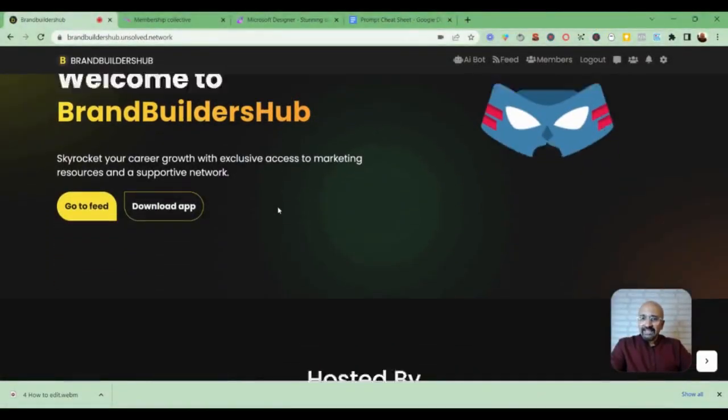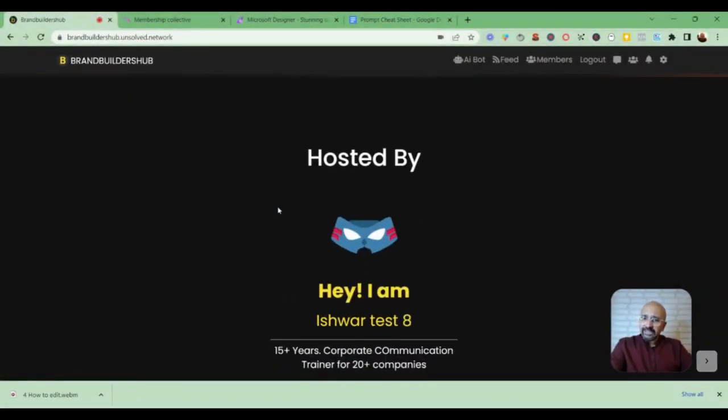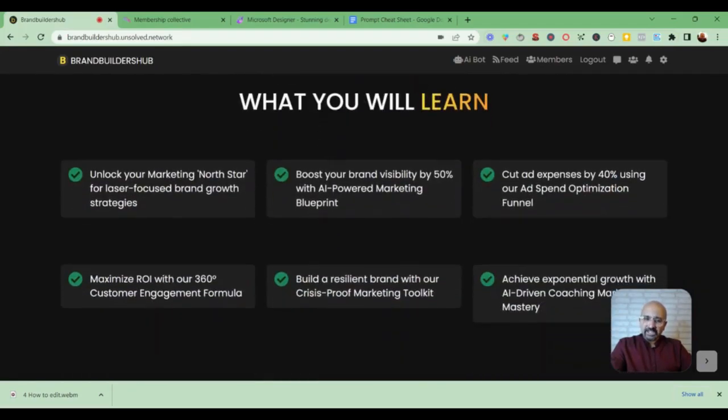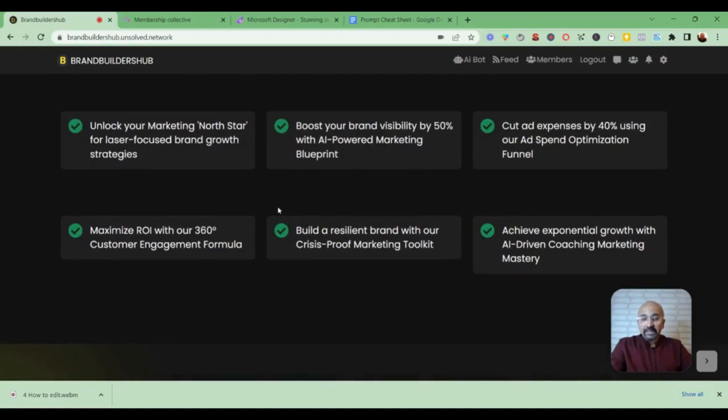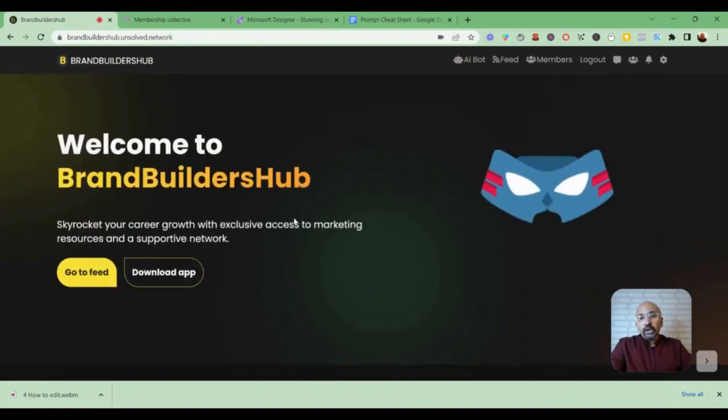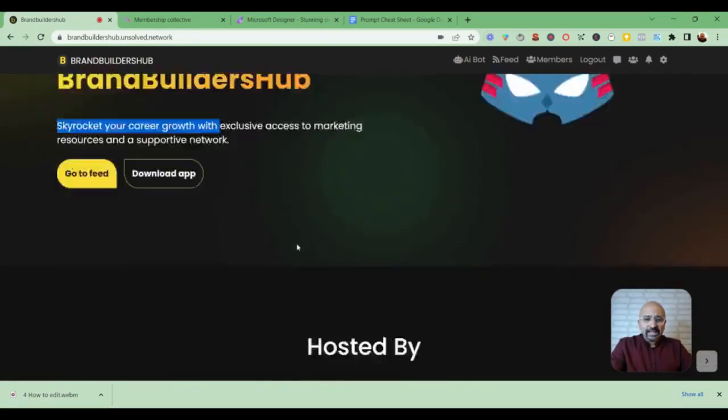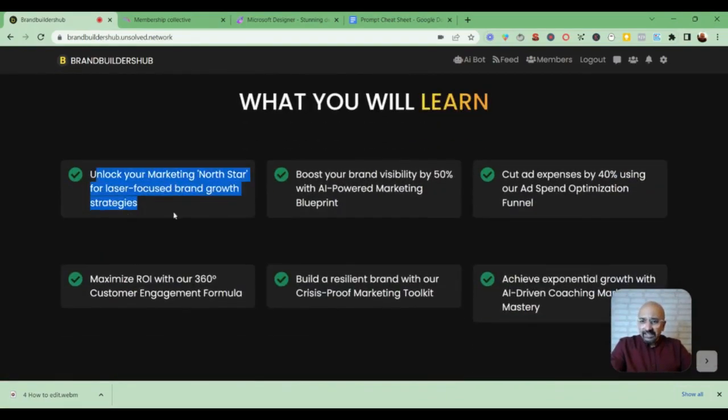Now, when your site is generated by AI, it will look something like this. There will be some sections which are filled out, some which are not, right? It's not going to be a great site, but it's going to be a starter site, right? But what happens, let's say now, if you want to edit this, whether you want to edit the one-liner, or let's say you want to edit this text here, or you want to add an image here, I'm going to show you how to do that.